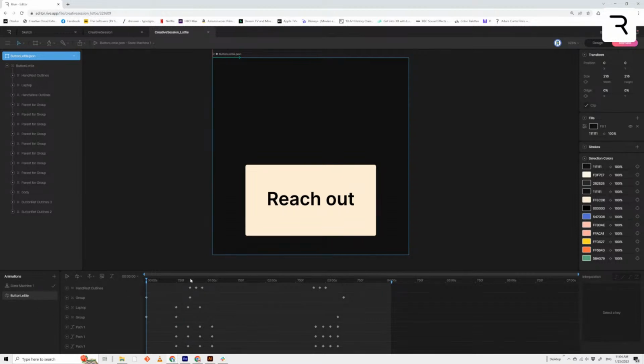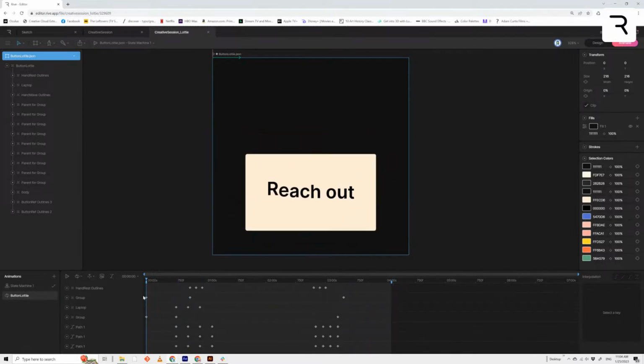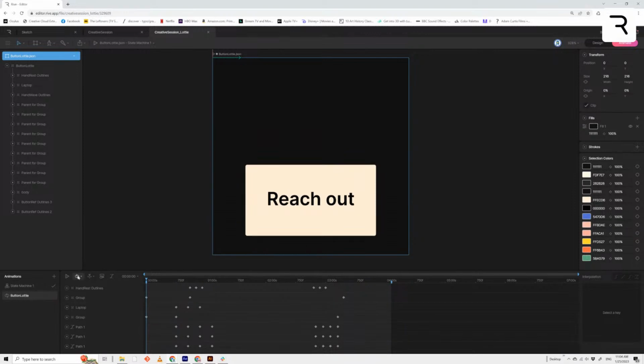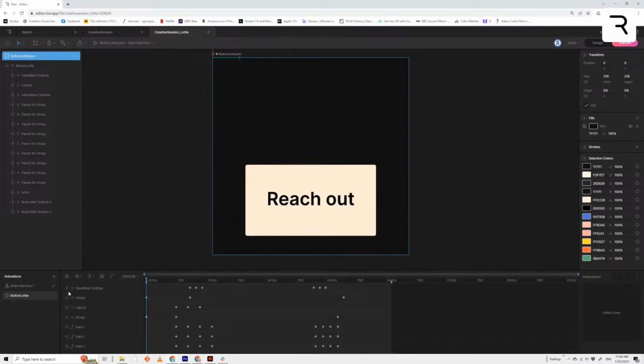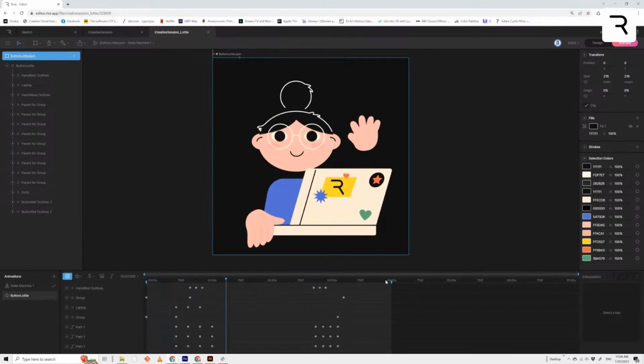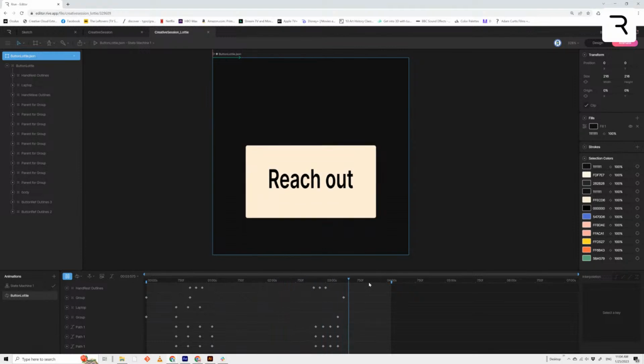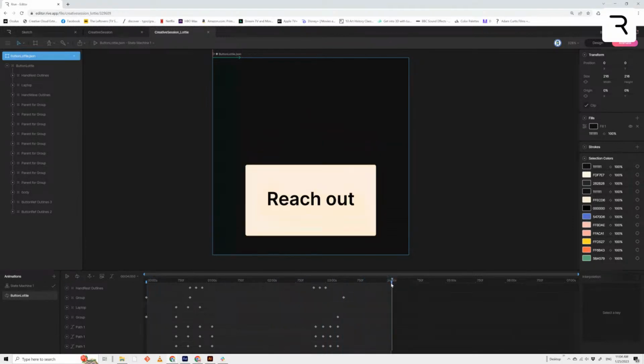We have the whole animation here, and we need two states. One is this animation, and the other one is just the button.